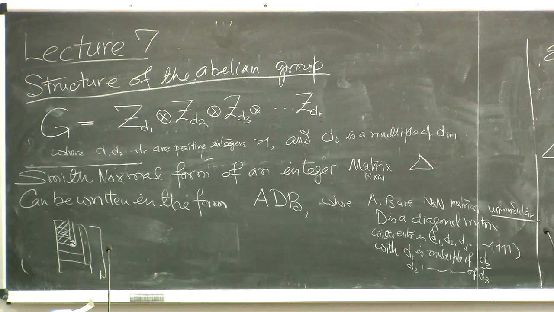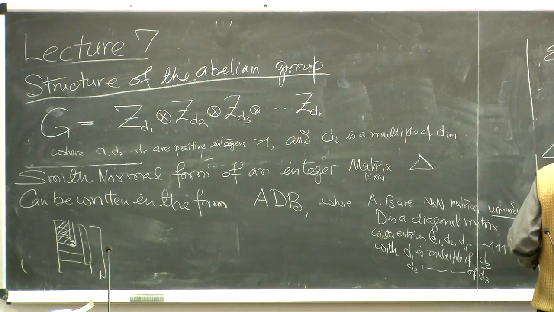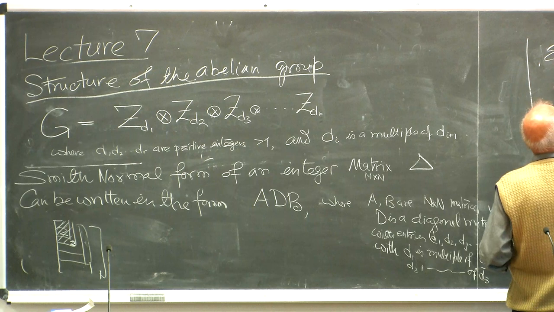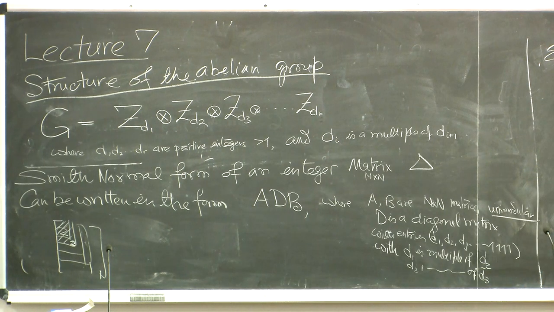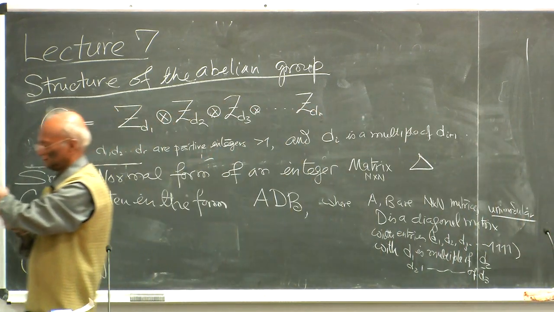It's a powerful result. And it is not taught in class, because in physics people just deal with diagonalizable matrices, and this one is working with integers. I'm not allowed to use matrices which are non-integer matrices, so I cannot always use A inverse, right? So only working with integer matrices, this is the best you can do, and this is good enough for our purpose. Okay, so why is it good enough for our purpose?